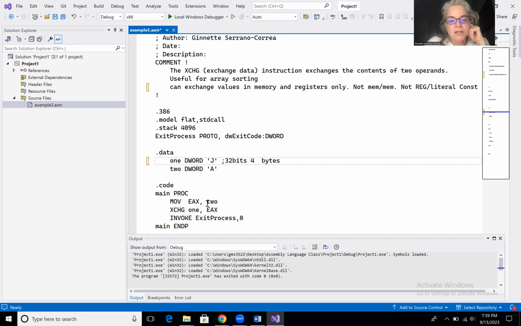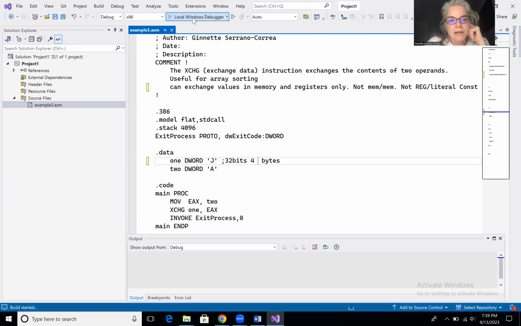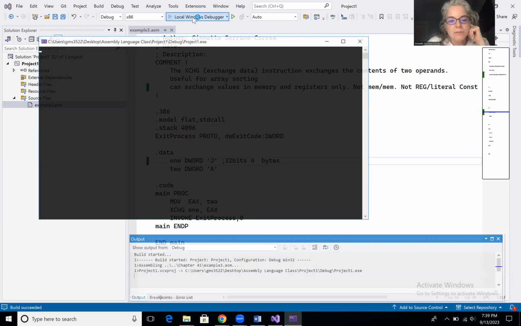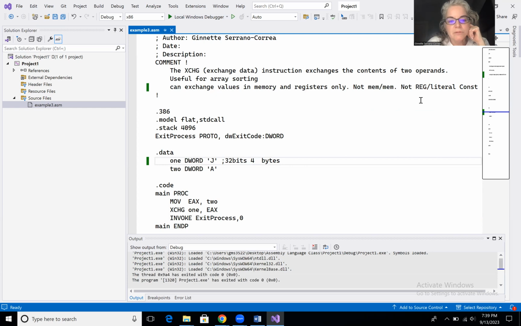Then we exchange A and J. So in EAX, we move the J, and in 1, we move the A. So let's take a look at this. In this one, we're going to have to look at the variables also, so we'll add a watch for the variables.